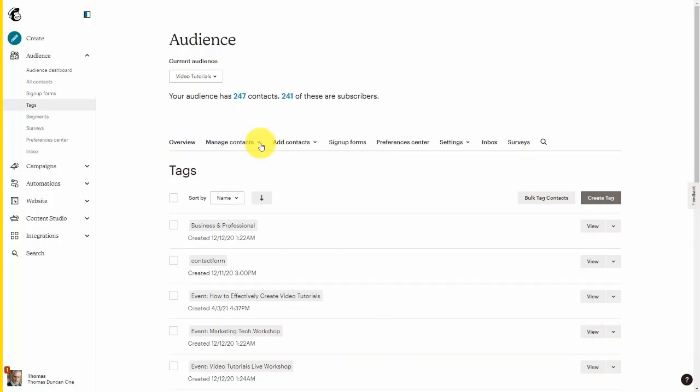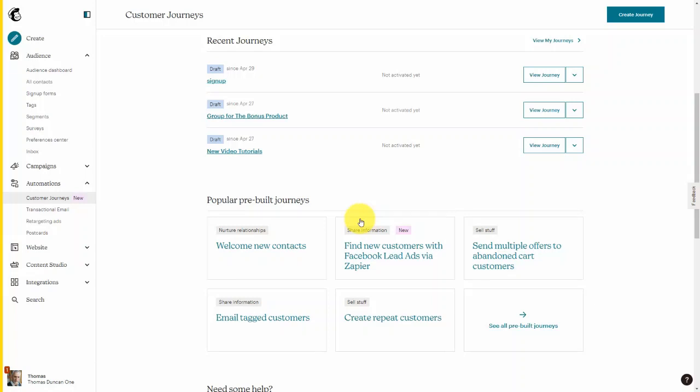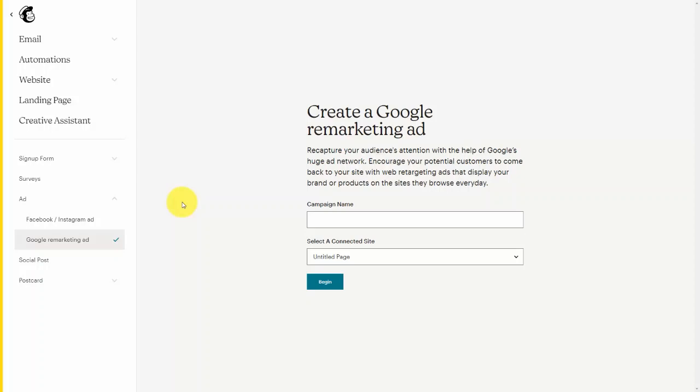And so basically what you're going to want to do is every time someone comes in from a different method into your marketing funnel, you want to have that individual noted with a specific tag. And this practice does exist in all autoresponder or email service provider companies. Every company has what they call automations, and this allows you to send automated emails based on the behavior of individuals that come into your email marketing list. It also allows you to send a retargeting or remarketing ad to the individuals based on their behavior.